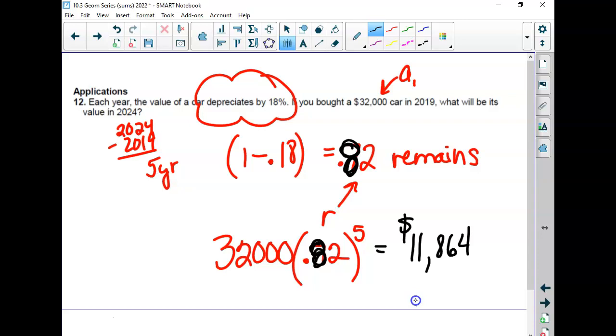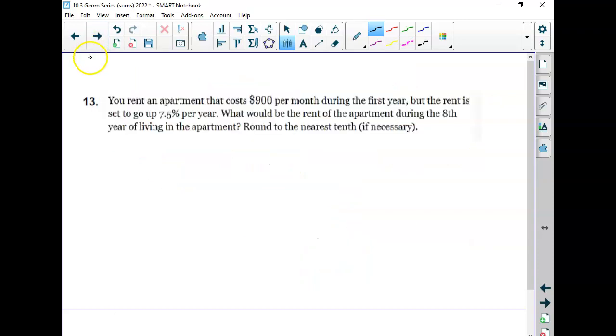The one on the quiz I worded so that you would be clear whether it's to the 5th or to the 5 minus 1, okay? And we'll review it some more. But you have to be a little bit careful of that in the Delta Math. There are some application problems.